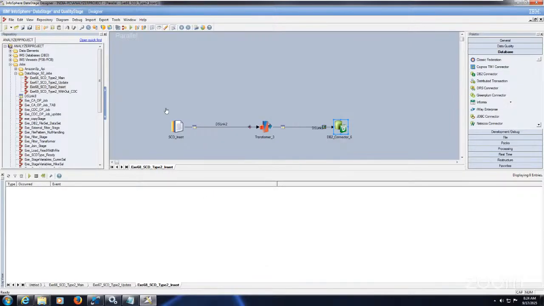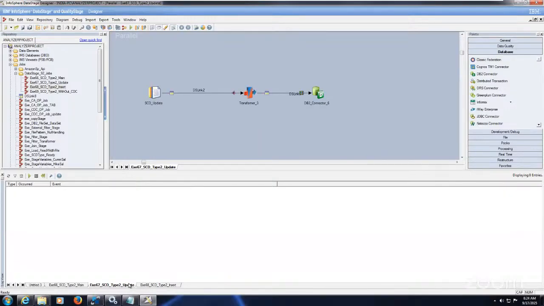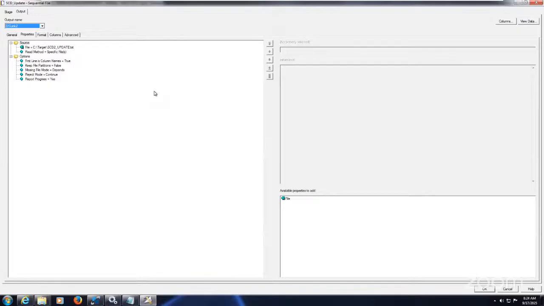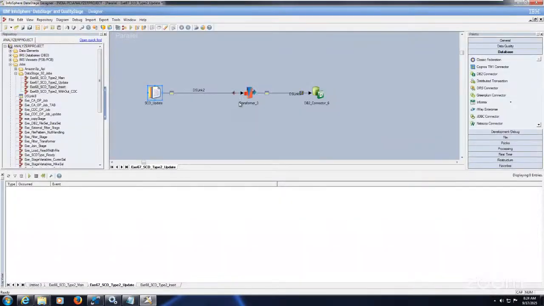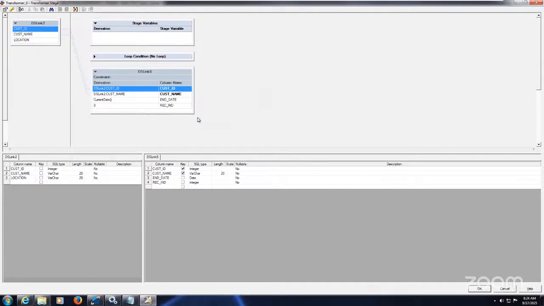Now you can go to the update job. Let's define the update here. Here I have taken the same input columns: customer ID, customer name and location. Click on OK and double click on the transformer. Similarly, here I have entered two columns.